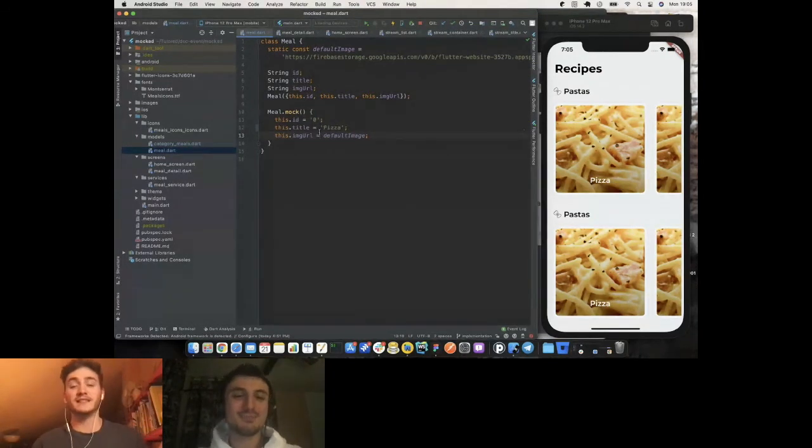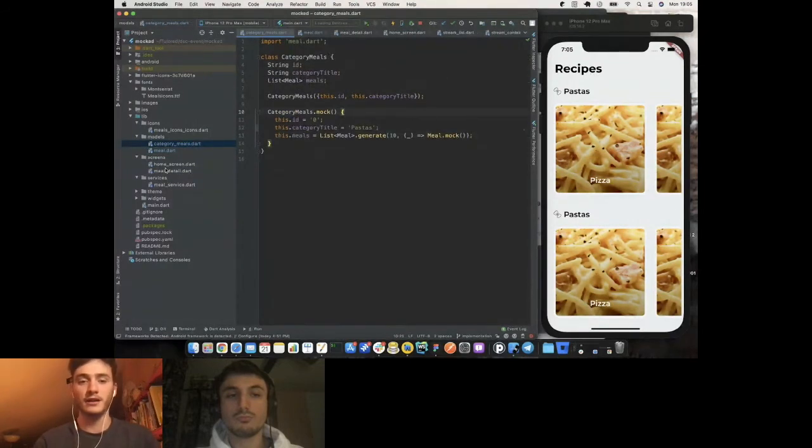Okay. The ID is very important because when we want to reference the meal, we don't pass the title to the API. We have to pass some identification. I don't know if you have done a database course. ID is very important because you can keep track of this object in the application. So that's why the ID is here and in the category here.